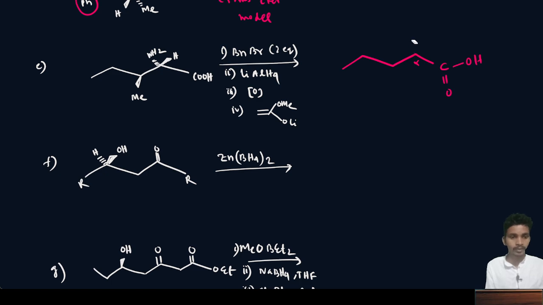Okay, so we know that this is always left and this above side is right, so this is already in the right position. Same thing we will do here, this is H and this is NH2. Now here again the stereochemistry is mentioned, methyl. So now what you will do in this group first is BnBr2. BnBr means CH2 phenyl group.